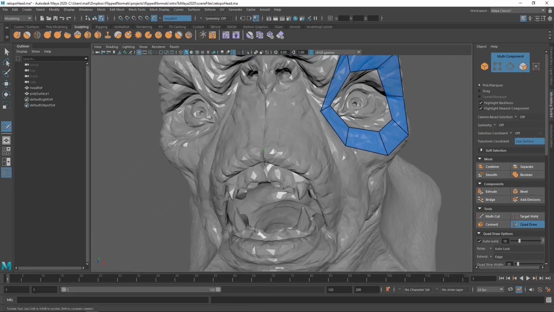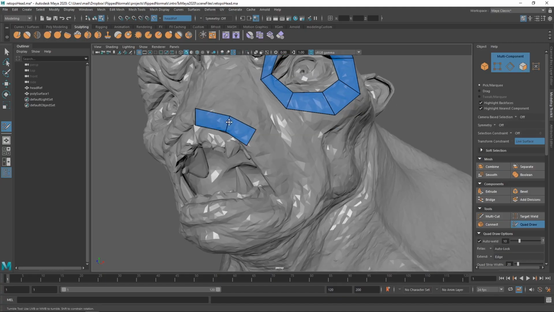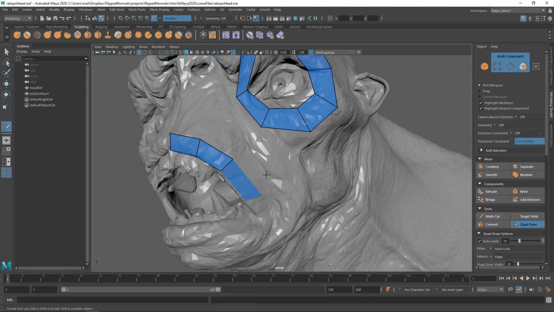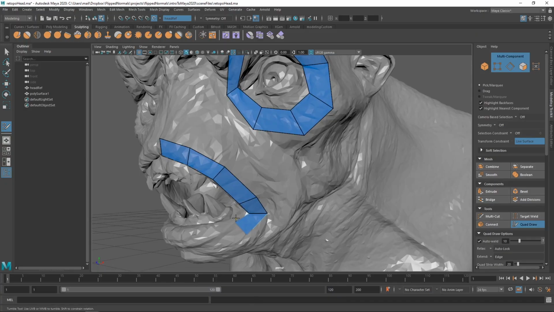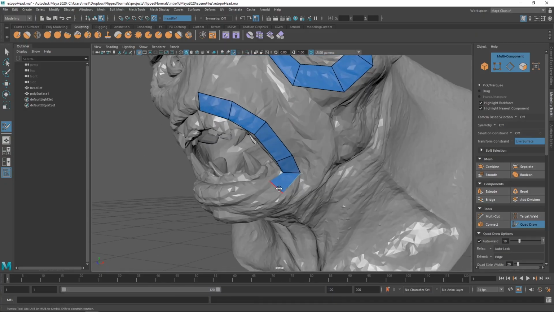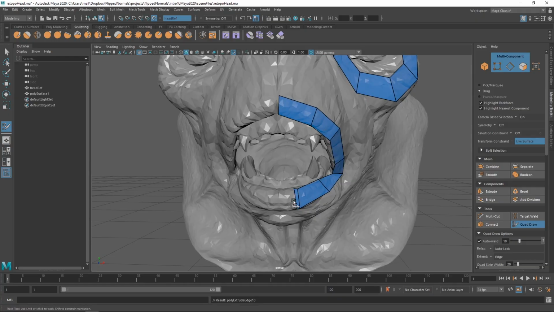Now we're going to do the same thing here for the mouth, just really getting the quick loops around. Again, just click to get the dots and shift key to drag it out. And then use left mouse button, drag around here. It is really trying to match it up with the actual shapes we have here. Just trying to work with the anatomy we have. And then keep in the center line like this.